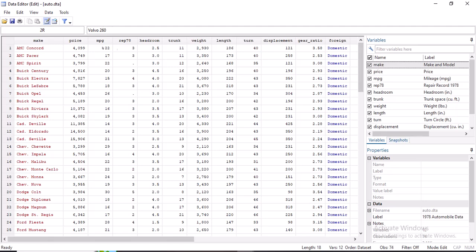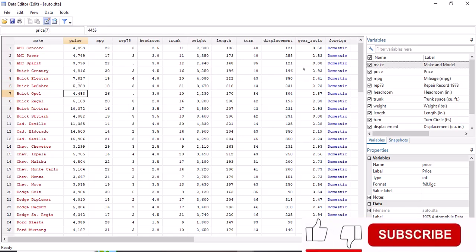Maybe you'd like to codebook different variables here so that you can see the information of that particular variable. One interesting thing is that you see price is coded as a numeric variable. You can see values that are given here are numeric.